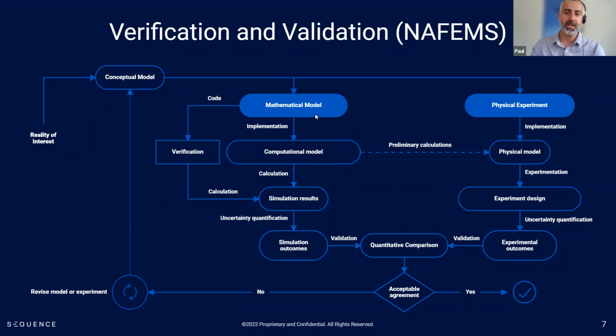And the first step is about verification, and that's really to do with the software that we're using. You might have a finite element software, and the fact that the finite element software is faithfully representing the mathematics, that whole process is what we call verification. Then we might produce some results and have some simulation outcomes, but we need to compare those simulation outcomes with observations from the real world, from the field, from experiment.